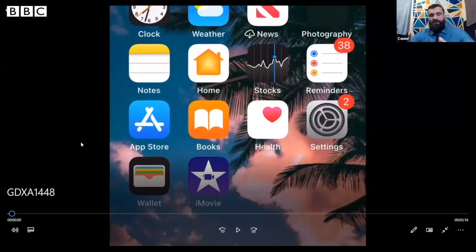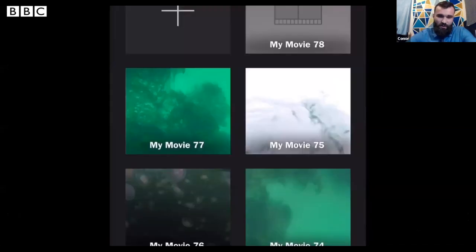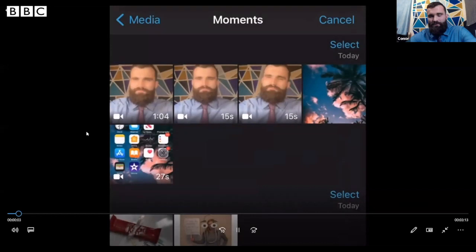Right. So the app I'm going to show you is something called iMovie. I think it only costs a couple of pounds, and it's very user-friendly and easy to use. So all we do is we click into the app, we click on to make a movie, and then you can upload your video just like that. Film and edit videos so that you can make virtual lessons that are visual, fun, and exciting by adding things such as images, text, and music. So the first thing is just to upload our video, just plain and simple, whatever you want to do.